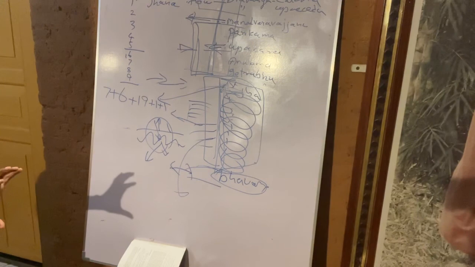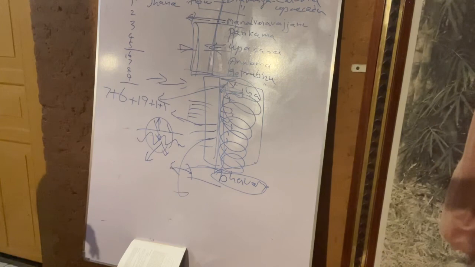And when you feel it is gross, then you have to think about the advantages of the second jhana and enter the second jhana. And after some time you may feel the second jhana is also gross. Then you have to think about the drawbacks of the second jhana and the advantages of the third jhana. Then you have to meditate again and go to the third jhana. Like that always.